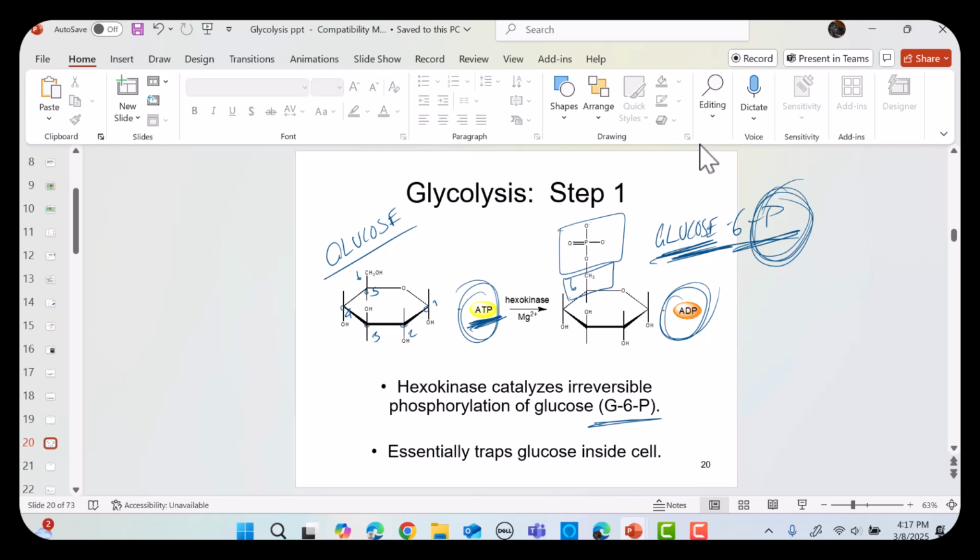That's my first reaction. The enzyme that catalyzed it is hexokinase. Kinases put phosphates on molecules. Remember in Biochem 1 when we were talking about cofactors and coenzymes. Very often an enzyme needs a helper. The helper is a little mineral or vitamin. In this case, it's a little mineral. I need magnesium. So I use hexokinase and I use magnesium. I get glucose 6-phosphate. What's really interesting is that once that glucose has become glucose 6-phosphate, it essentially traps it in the cell. So your blood glucose levels could drop, but if that glucose is already phosphorylated, as in the phosphate attached, it's staying in the cell regardless. So we can end up with a concentration gradient that way.